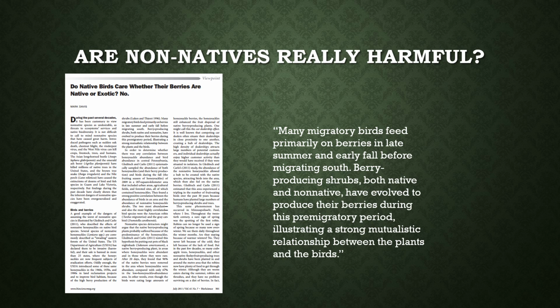So backing up for a moment from just some specific examples of invasive plants of concern, I think it's really fair to ask: are these non-native plants really causing harm? Again, for me, to call it an invasive plant, it has to both be non-native and it has to have a demonstrable, objective, quantifiable measurement that it is causing harm. And this has fairly been pushed back on a number of times over the years, which is what the science is there for. A study in Pennsylvania really looked at this and wanted to say, are these non-native plants really harmful?